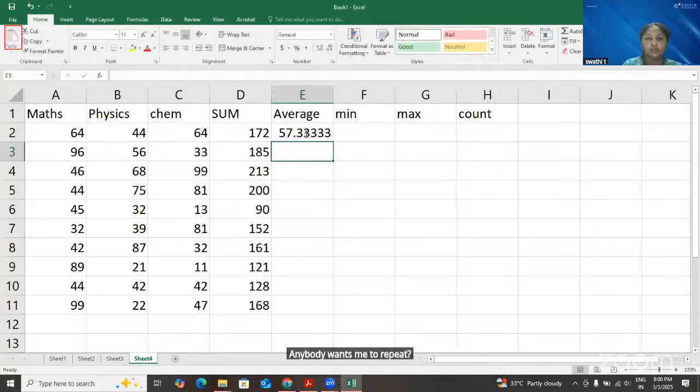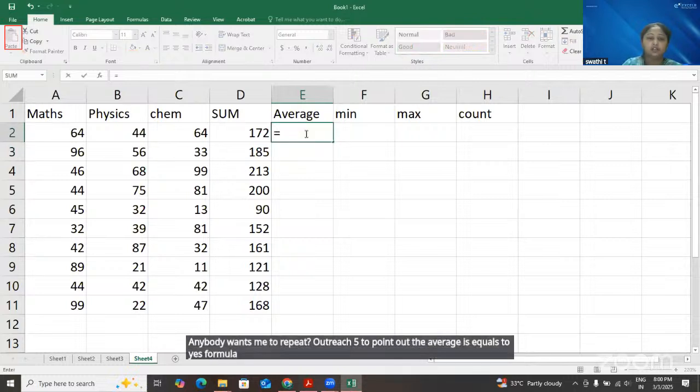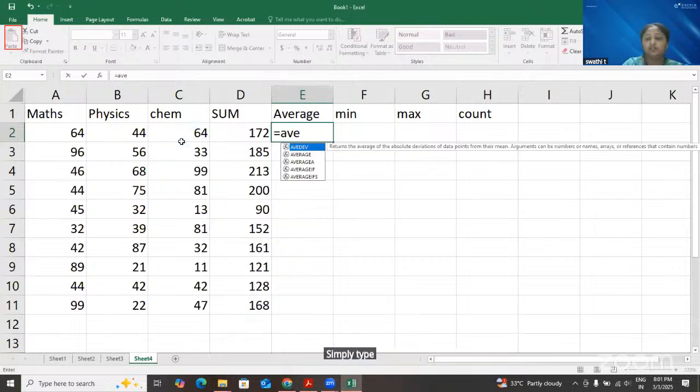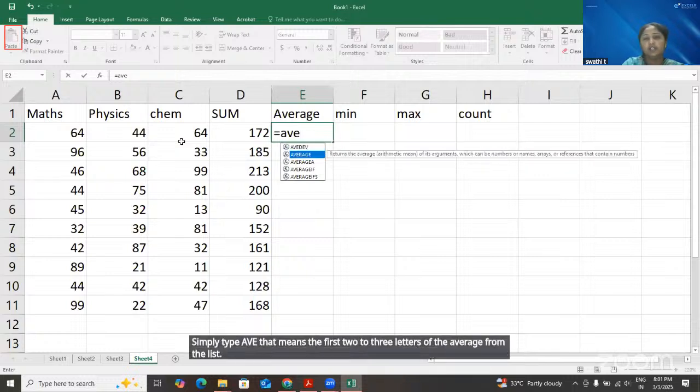To find out the average, equals to, yes, the formula is compulsorily equals to, and we have a direct formula. No need to do 64 plus 44 plus 64 divided by 3. Simply type AVE, that means the first 2 to 3 letters of average. From the list, find out where your average is.